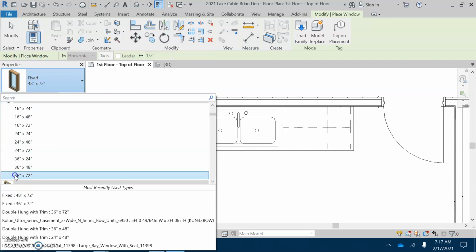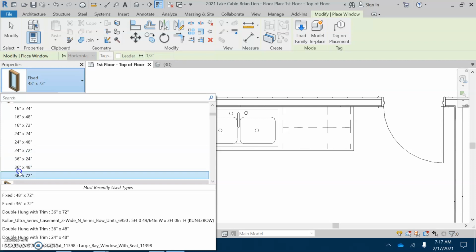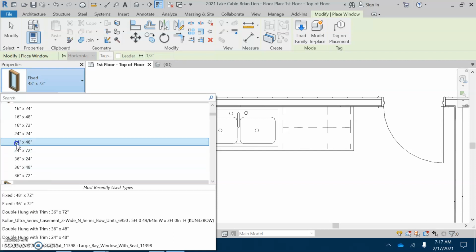So there's nothing as wide as I want it. So I'm going to pick, let's say, this one here.